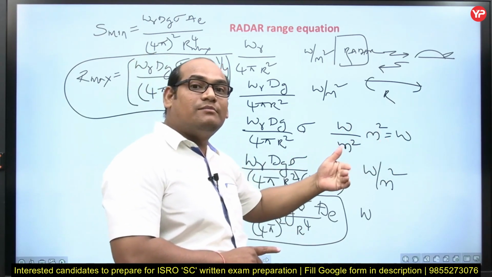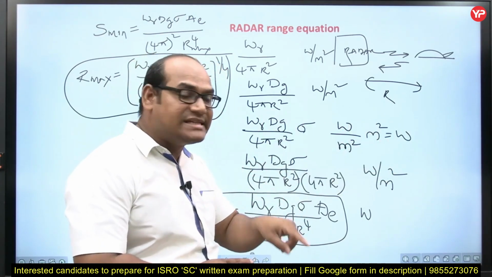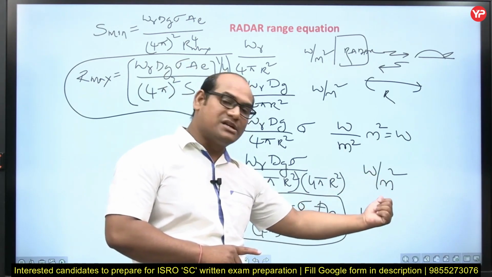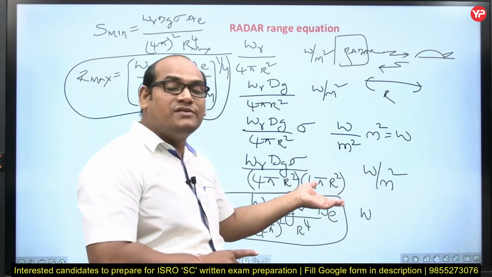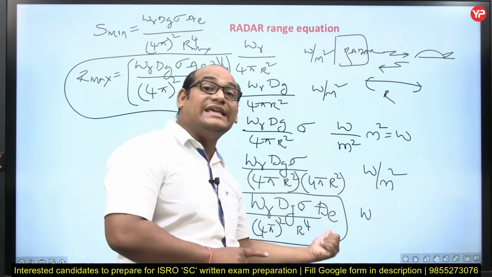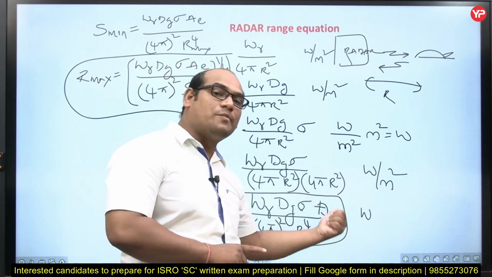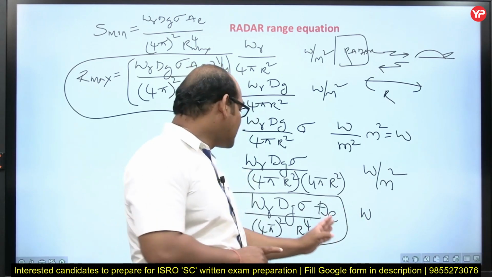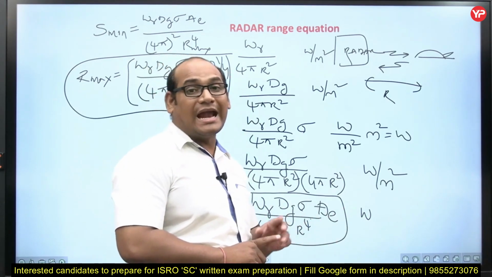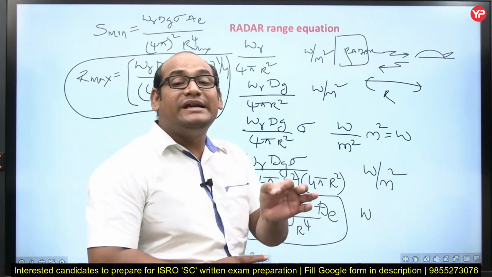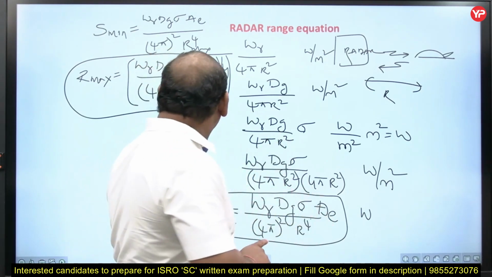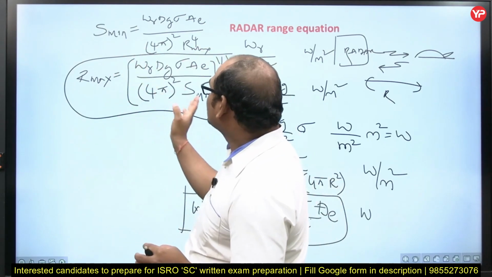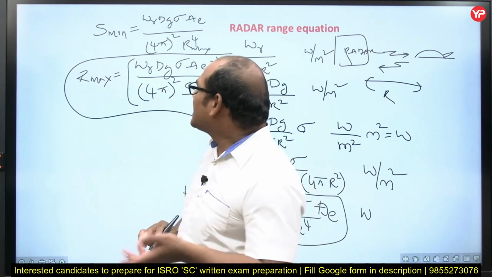Again, that is reflected. Again, in the free space, you need to work with the power density. That's why divided with the 4 pi r square. Now it becomes power density, watts per meter square. Again, this is received by the receiving antenna, and that is due to this AE. Okay, this is the effective aperture area of the receiving antenna. So when you multiply with AE, you will get the power. That is what we are telling, received power. Okay, and in terminology, we can tell minimum detectable signal power. So anyway, this is power only, just we have replaced this one with the S minimum. Then write equation for the R maximum, that's it. This is the radar range equation.